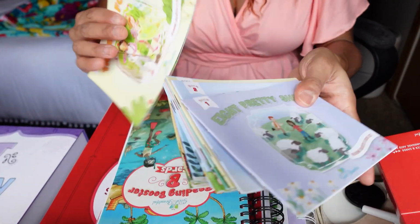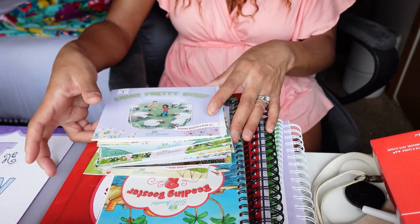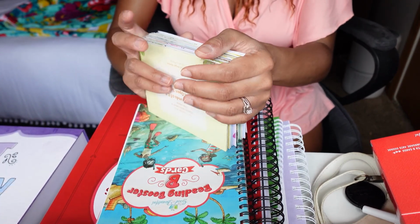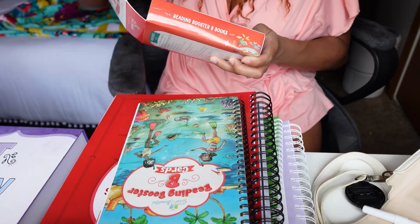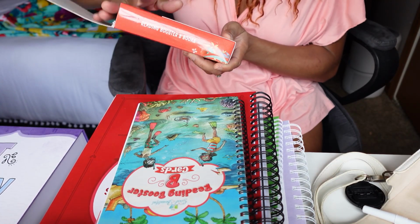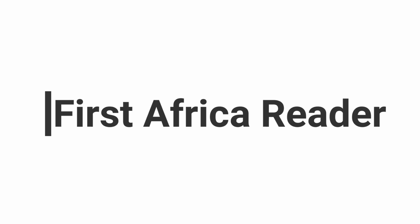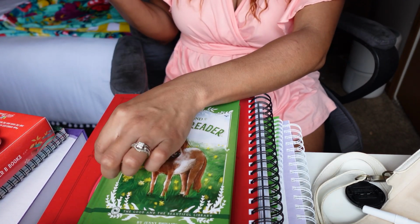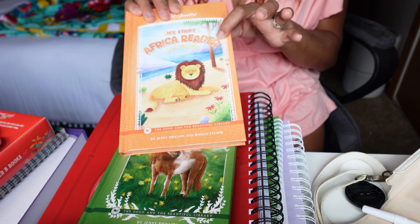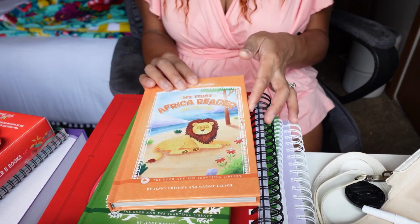So again, it comes with all of these books. If you want to download them and save them to your Kindle app, you can go that route, or to your child's tablet. But I do love that it comes with these. You do not have to purchase these separately. It comes with the curriculum, as the math box comes with the math curriculum. But this is the My First Phonics reader, which coincided with the kindergarten curriculum. But we did the My First Nature reader, not the My First Phonics reader. So we're still in the first reader. I should have got the second one, but I did get the second nature reader.